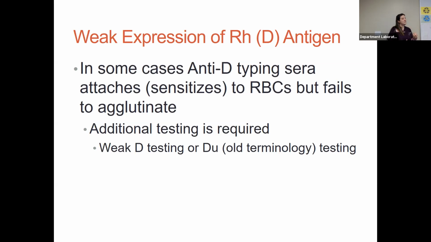All right. So then after 37 incubation, we will spin and read for agglutination. If it's still negative, we are going to add the AHG reagent, okay? And we're going to perform our AHG test. At the time you add AHG, that is when the test becomes weak D, okay? So if you have an AHG positive reaction after being negative at initial spin and 37, then we call our patient weak D positive. He's still typed as Rh positive, all right? You might see it written as DU. That's an old terminology. Most everybody will now use weak D terminology, right? They're going to call it weak D.